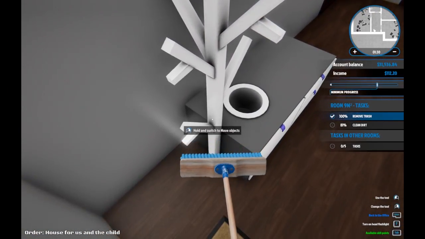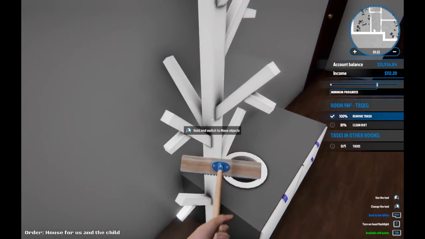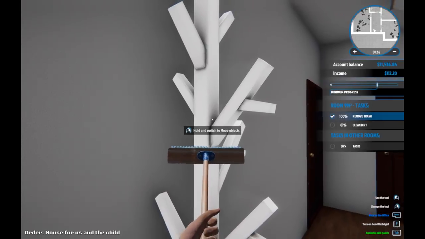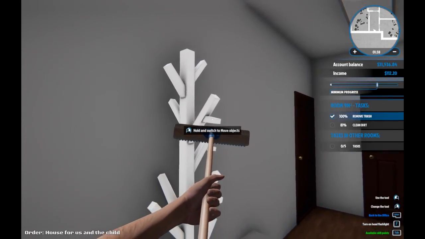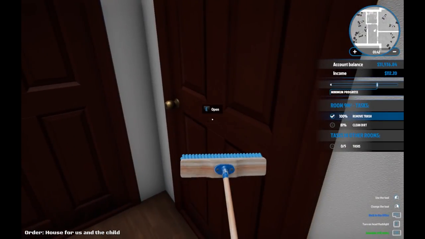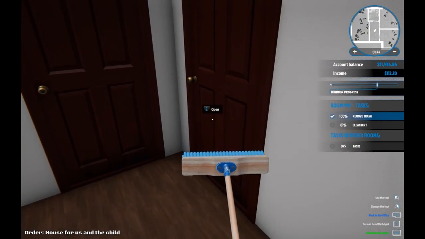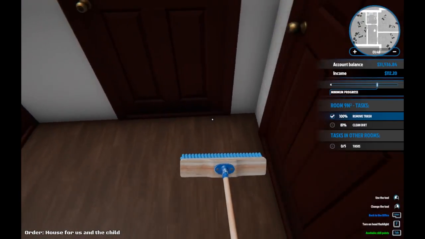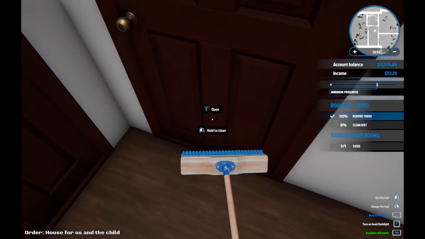It's supposed to be such a great mop. Is that dirty? Because that sure looks dirty. Really, it does, it looks very dirty. And yet I don't have to clean it. What a tease. All right, so wait, 81% of dirt? That's all I have, is 81% of dirt. Is there dirt on the door?